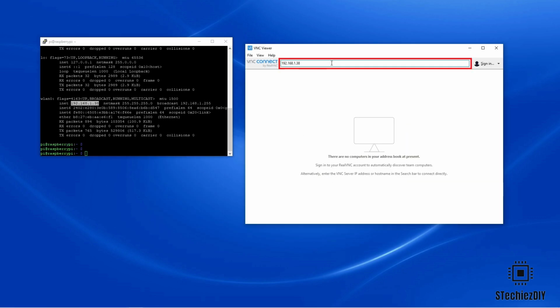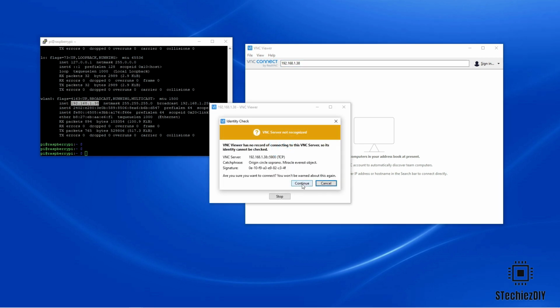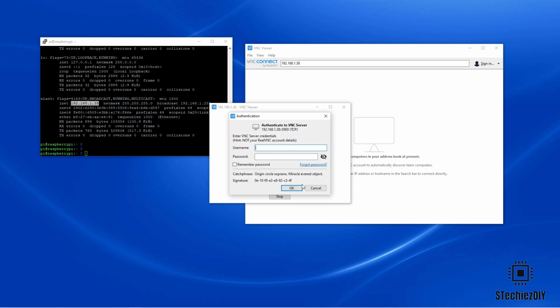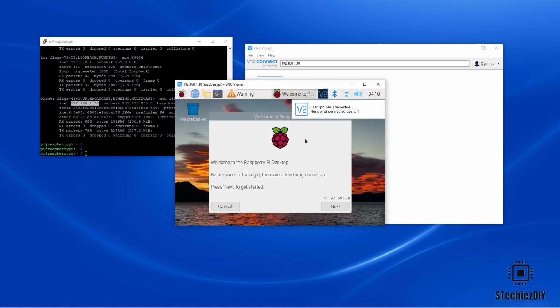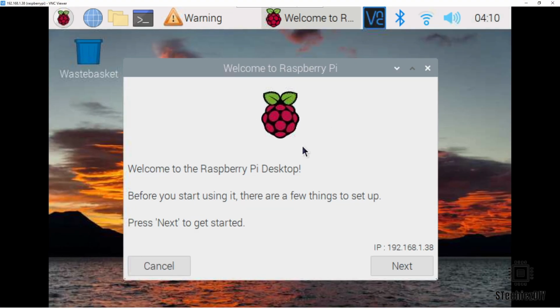Now we will enter the Raspberry Pi IP address into VNC client address bar. Press enter. Press continue. And now enter the Raspberry Pi username and password. After that, click on OK. And this is your Raspberry Pi's desktop. And here you go. And this is the desktop of Raspberry Pi.